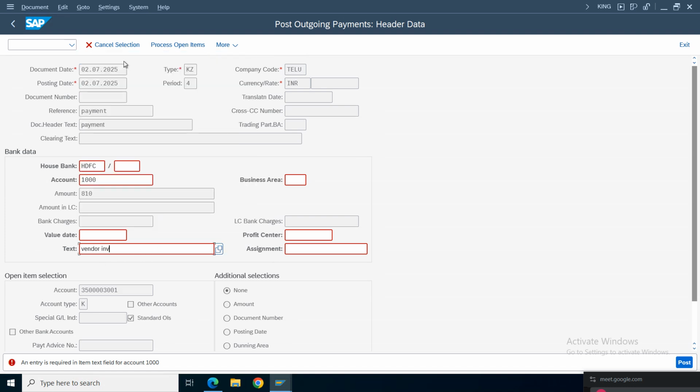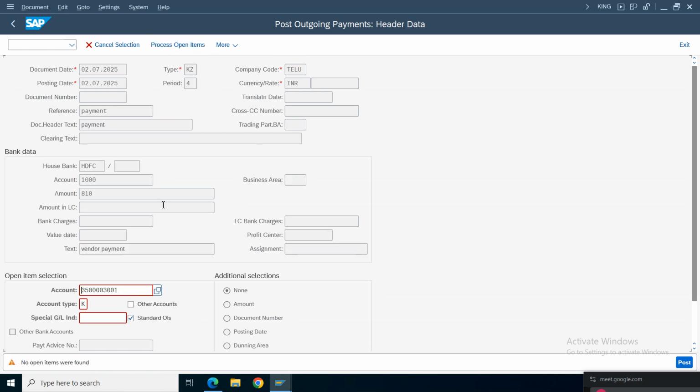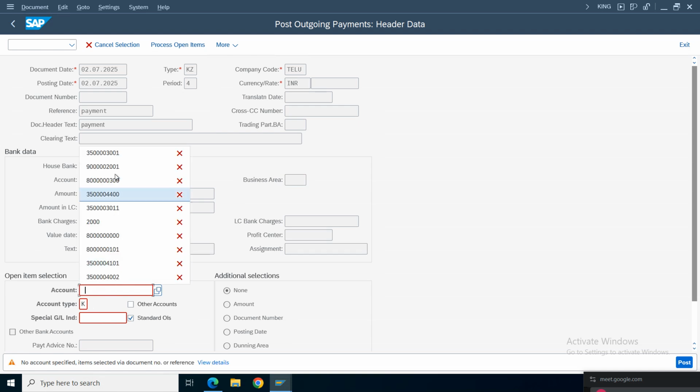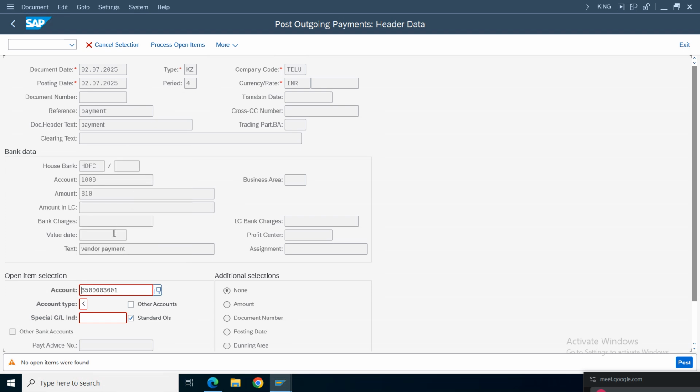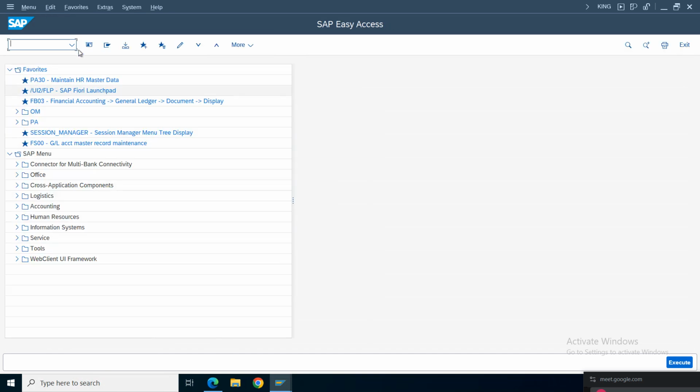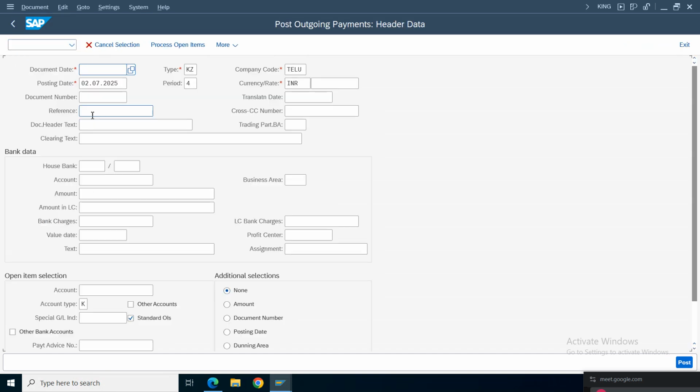Text is a payment, not invoice. And click on process open items. Still it's showing the same thing. Okay. Okay. I have not selected the house bank. This is the fourth or fifth time. House bank.